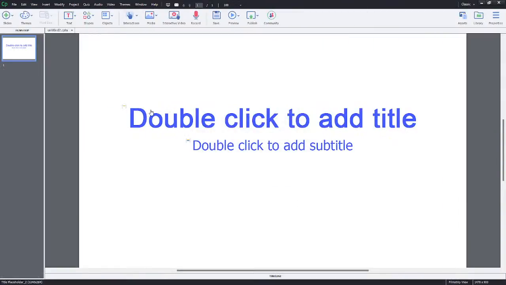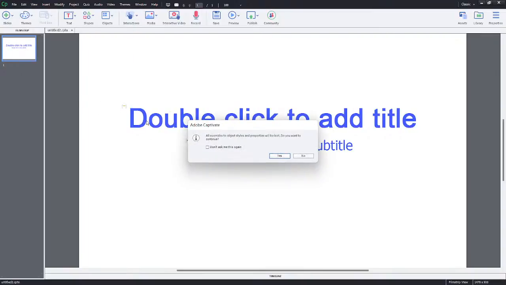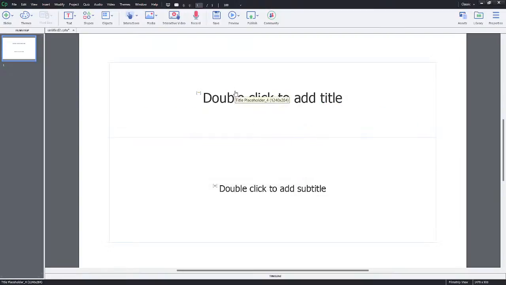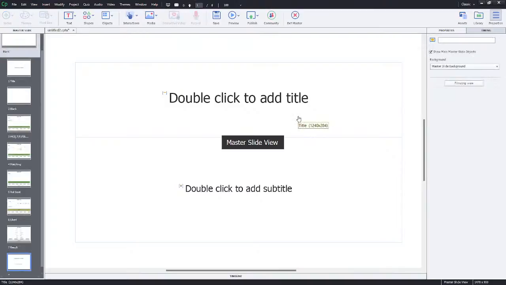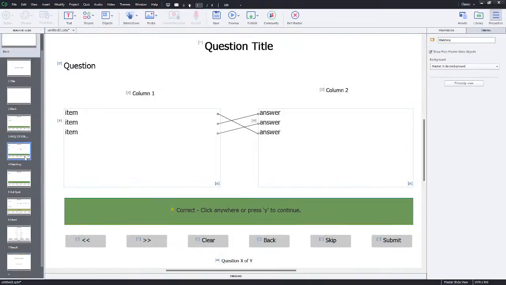And from here, my advice would be to start with the blank theme, because the blank theme just has the minimum number of master slides that you need to get started. So you don't need to base it on what someone else has done or thought of beforehand. So let's go to the master slide view, and I would customize these. I would customize things like my question slides and start to change the object styles.